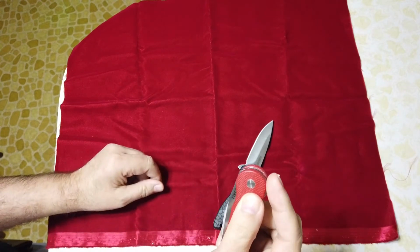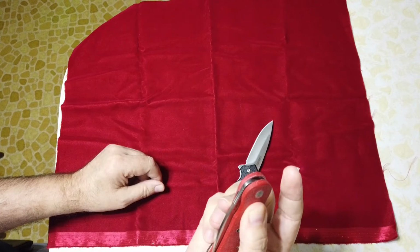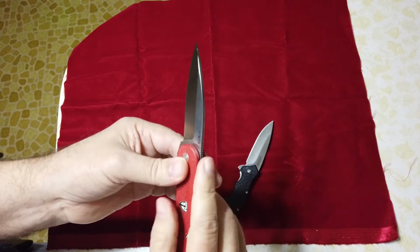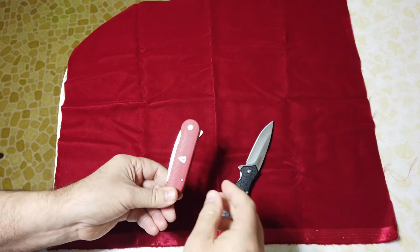You got to really focus on either opening it with the side of your finger, the inside part of your finger, or concentrate on keeping your finger extended more when you're deploying it. So that's a drawback to this one.